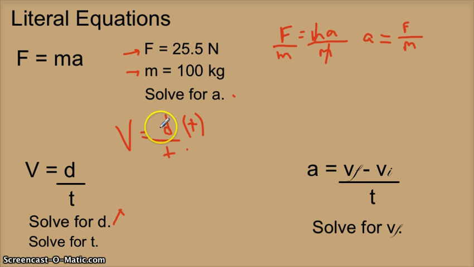So you have to have something that cancels the t out. By multiplying both sides by t, I'll put times t on this side, that will get the t out of this side. So you multiplied t on this side and multiplied t on the other side. So you are left with d, and now you are able to flip the equation: d equals v times t, velocity times time. And that will give you the displacement, or distance in many cases. So that's how you do that whenever you are dividing something.